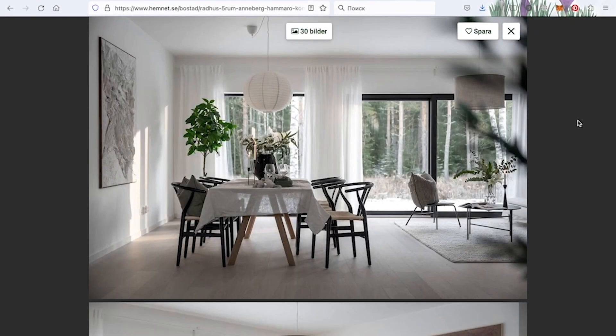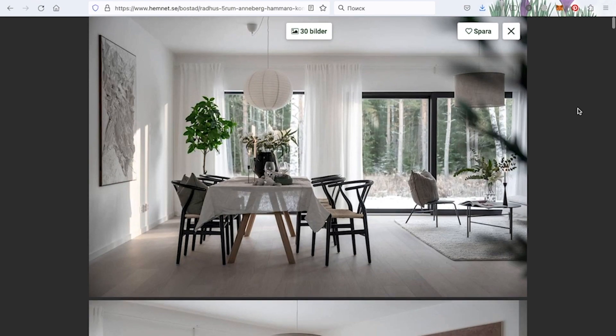This is amazing. First of all, I adore the view from the windows — they're so large. And those black frames, I just adore that. I love their lamps. And again, the greens, the plants and flowers here and there really freshen up the whole space. The only thing I don't like is the curtains — they're hanging somewhere in the middle between the ceiling and the windows, and they cut the space. I don't like this effect. If it were my house, I would move the curtains right up under the ceiling. But all in all, it's pretty nice, and the view of the forest is priceless.